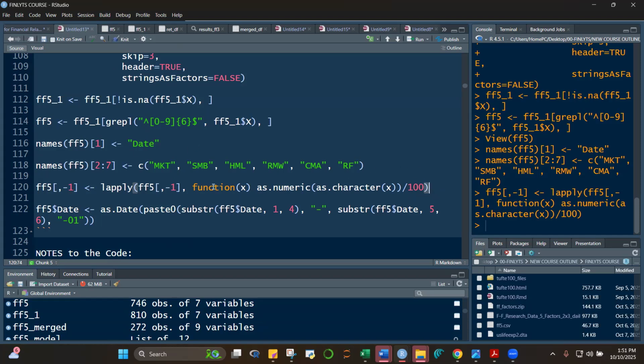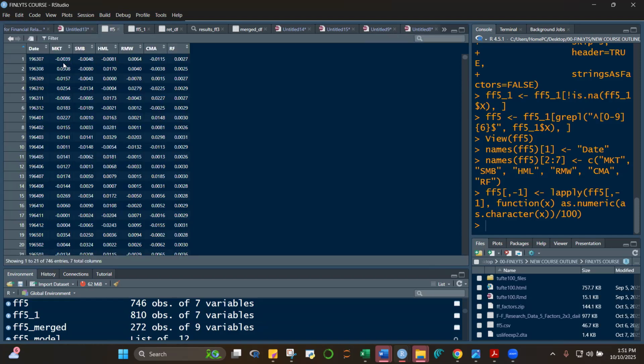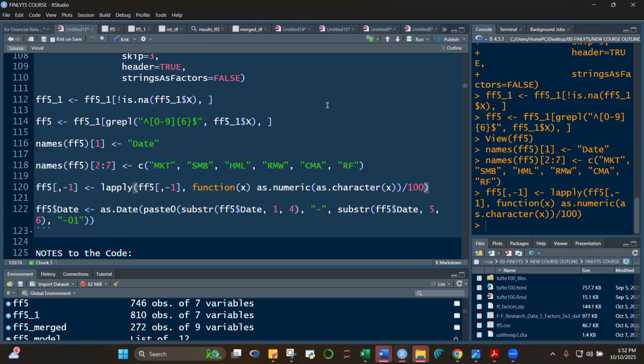So you're going to divide it by 100. When you divide it now by 100, this is what appears. A while ago this was -0.39. Now it's -0.0039. Because the values given by Fama and French are percentages. So we don't need the percentages. What we need are the decimals, the actual numbers. Did that answer your question, Moises?